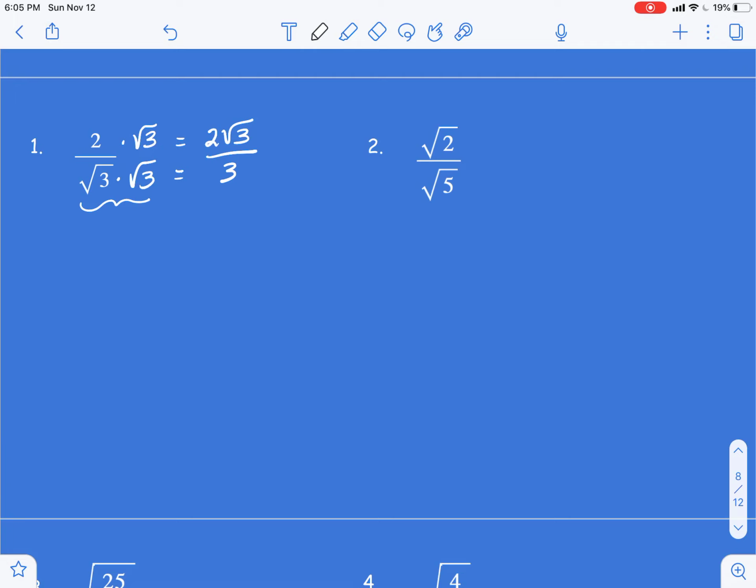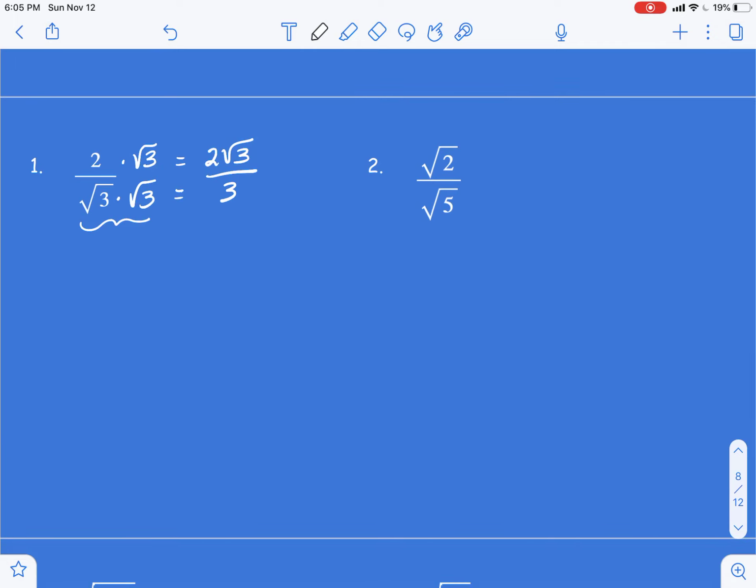Now, it doesn't make any difference, like on number 2, where they're both square roots. It doesn't matter. I'm only going to go to the denominator because that's what's going to be my driving force. It's my denominator. So I'm going to multiply top and bottom by the square root of 5. So that would be the square root of 10, and the square root of 5 times 5 is 5. Now, do not try to divide that 5 into that square root of 10. Think of that square root symbol as being a grouping symbol. It is holding that 10 in there. You cannot break into that grouping symbol, okay, on there. That is as low as it'll go.